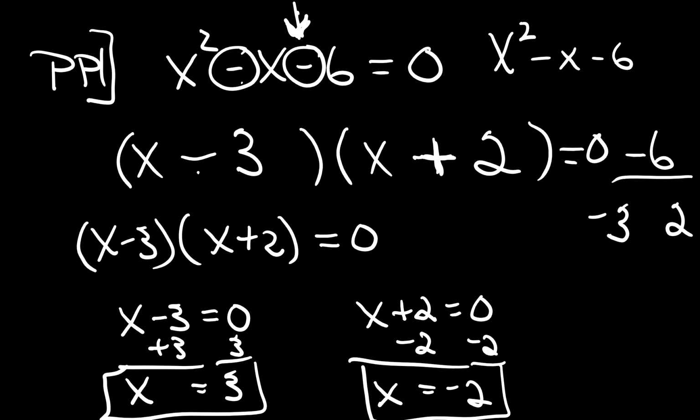All right, so I have two answers indicated by the variable raised to the second power. It's a quadratic function raised to the second power, so I could have two answers. That's what that indicator means, and that's just for informational purposes. All right, so our first one is done.